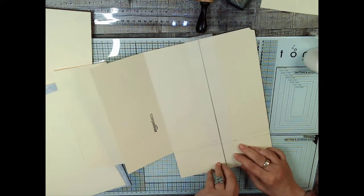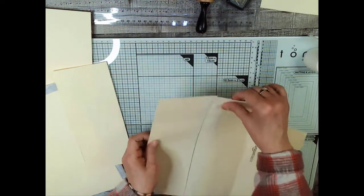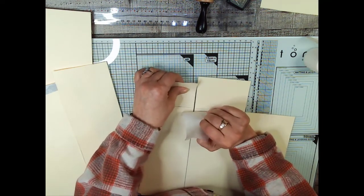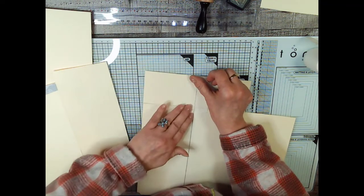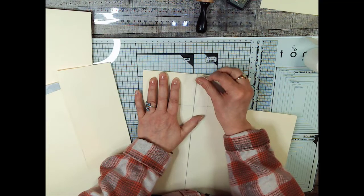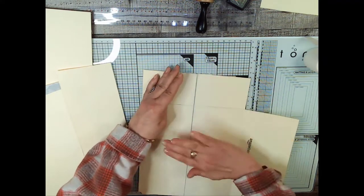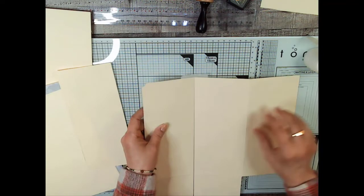Let's see if we can lift this bottom part up. Okay. Lift this part up. See if I can scooch it back together. Oh, that's a little wrinkle. Press it out. Doesn't matter, it's going to be inside. Okay, so there's that one. Now let's flip it over and do this side.